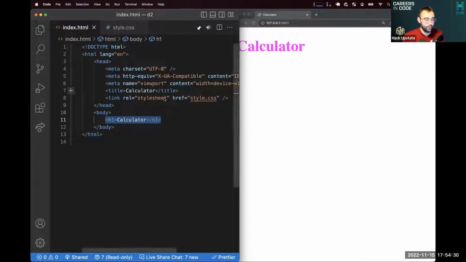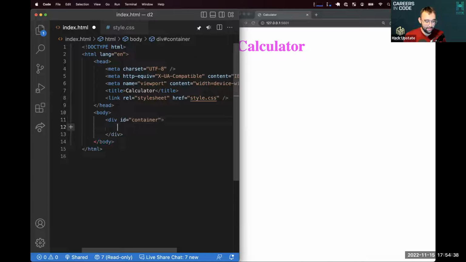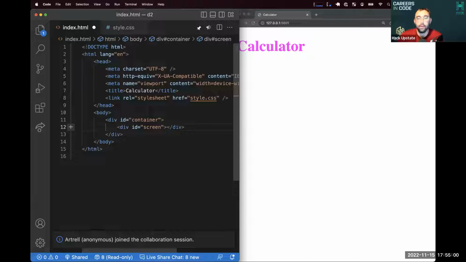So we are going to build out a basic interface here. We're going to start with a container because everything is nice to have in a container, so if we need to style it down the road, we can. And the first thing that I think of in a calculator is that screen at the top, right? When we have a basic calculator, there needs to be something to show up when we enter those numbers. So I'm entering IDs on here because I know I'm going to need them in my JavaScript. I know that I'm going to need to be able to target all of these different things, and that's why I'm going to add IDs to everything here.